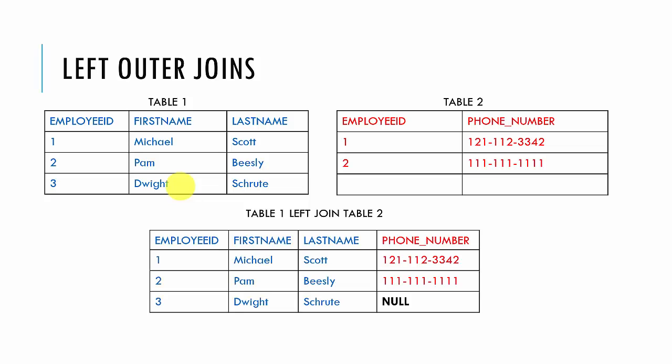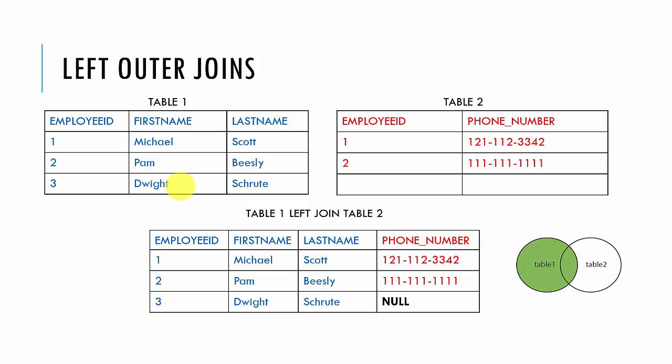Might be confusing. Let's look at the results. So you see employee ID 1 and 2 are common across both the tables. So it perfectly joined. You would have got 2 rows if you had just inner joined both these tables. But a left outer join basically says take everything from the left side table, whatever is your left side table. In this case, it is table 1. Take everything, right? Take whatever you can join from table 2, that is the right side table, and whatever you cannot join, put a null over there. So in this case, employee ID 3 is not present in table 2, so it cannot join, so it simply put a null in the phone number column.